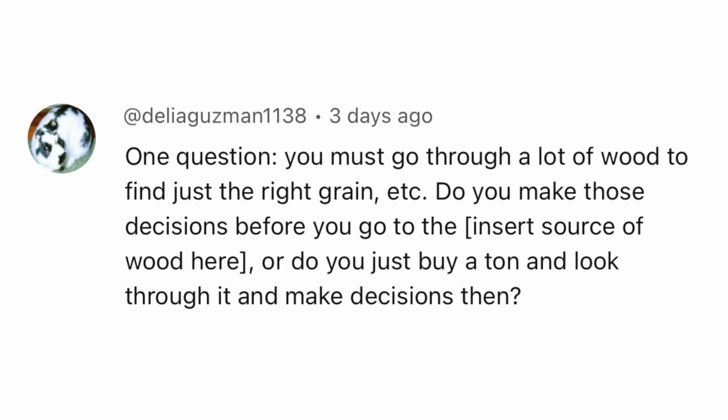You must go through a lot of wood to find just the right grain. Do you make those decisions before you go to the lumber yard, or do you just buy a ton and look through it and make decisions then? That's an excellent question. It's a little bit of both. Yes, there is a lot of waste when you're considering grain direction and book matching and doing all of these things. That's absolutely true. Many of those scraps can be used for other things, and I think I'm pretty efficient with wood, right? I would consider probably 10 to 20% waste maximum.